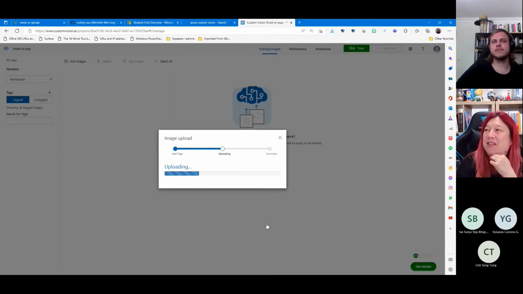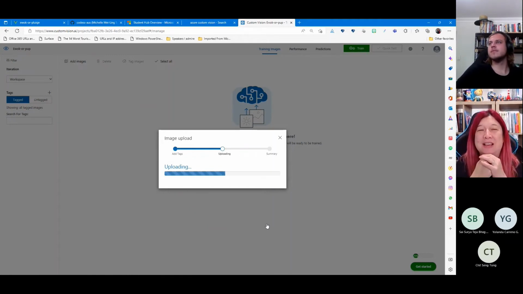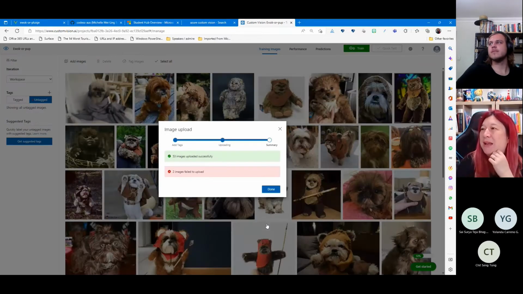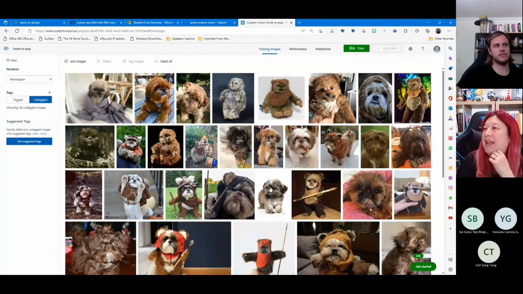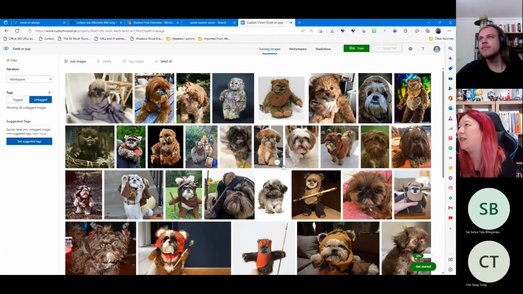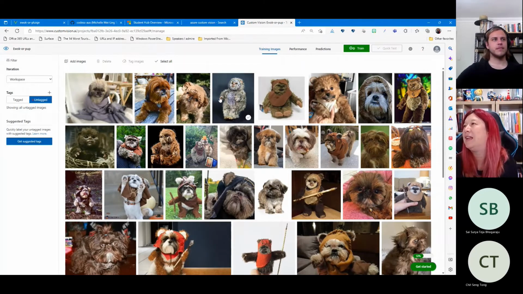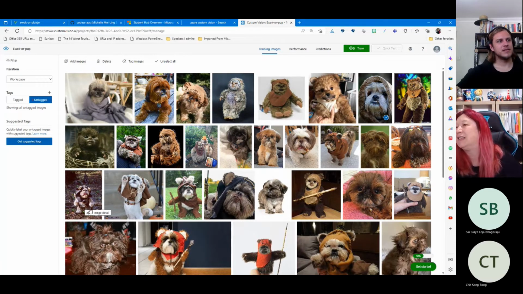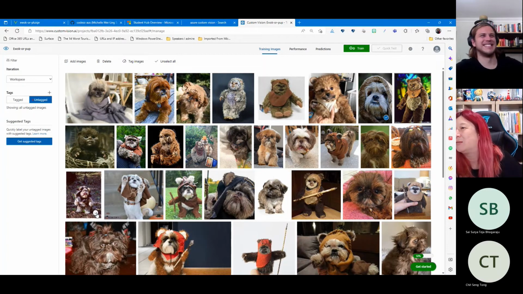you know, I think in this training set, I've got Shih Tzus and I've got Ewoks. But hopefully there is no, oh no, that's not true at all. I was going to say hopefully there is no Shih Tzus dressed as puppies. Really, I should not have those in there because that, is that a puppy or is that an Ewok? Puppy. That's a puppy. See, that's a puppy.